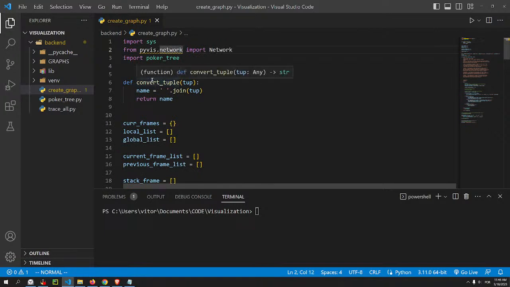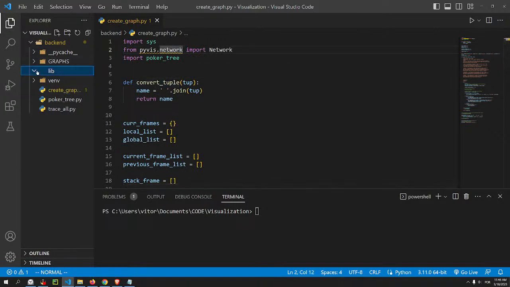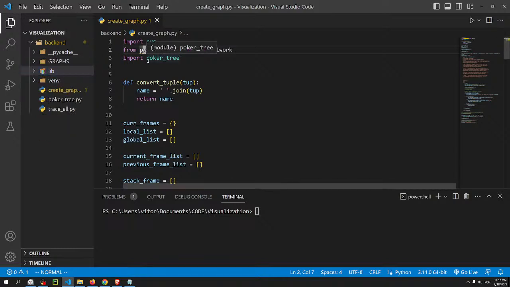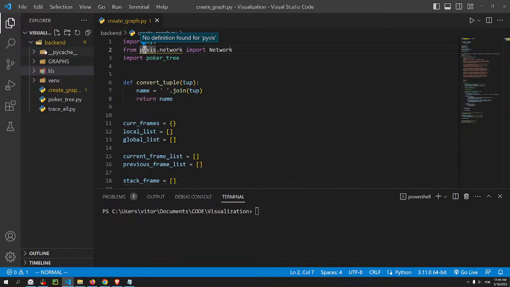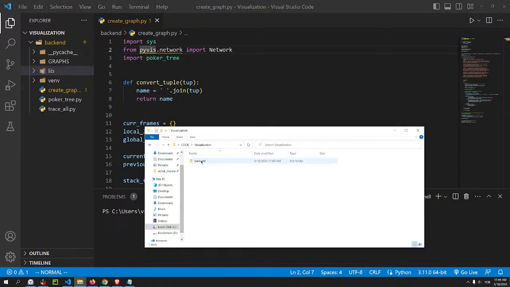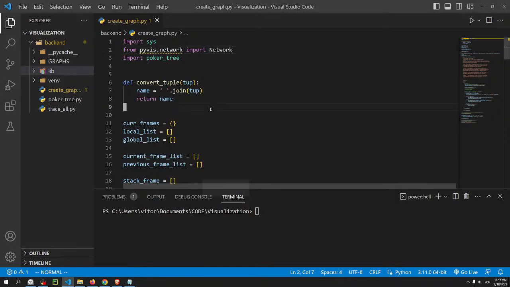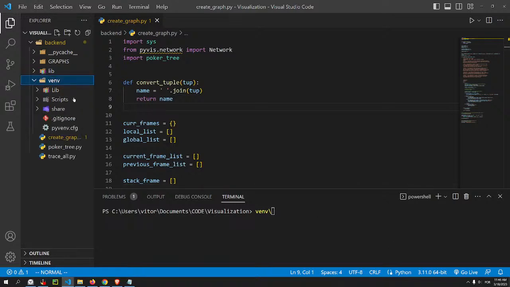This is a problem. So why is it giving me this? Is it just because I moved the thing, maybe? I think it's VM scripts, something like that.